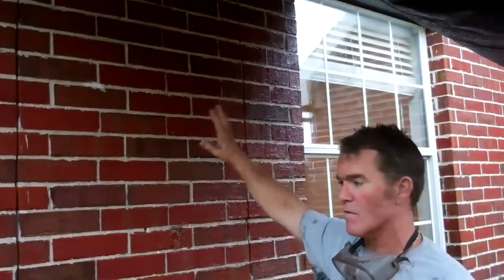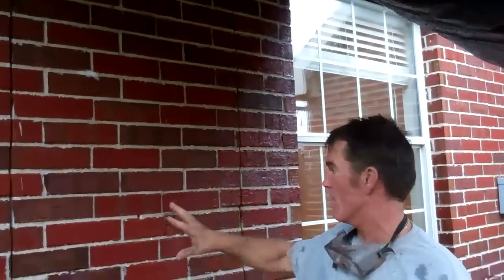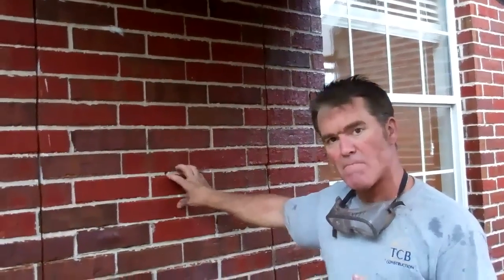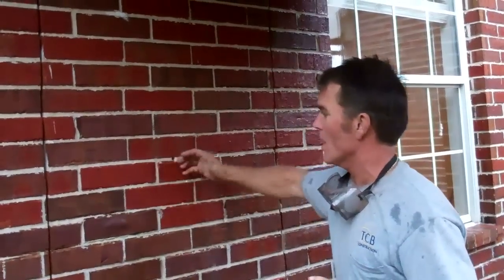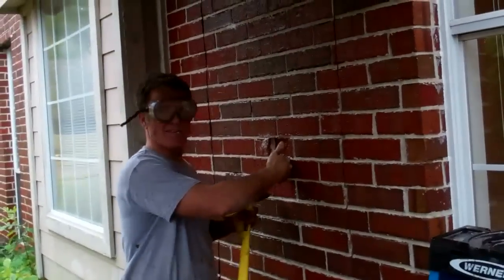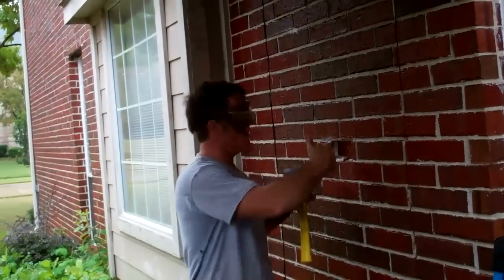All of our brick dust is off, so we're ready to start chipping. And you want to do that before you start taking the brick out. When you start tearing this brick out, we'll start from the middle, make a hole, and then work our way out. We have our starter hole. Now we're going to try to beat it from the inside out if we can to force the bricks out, and we'll keep working our way around.